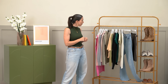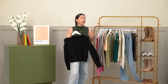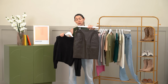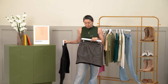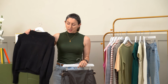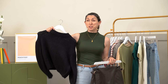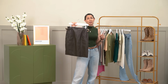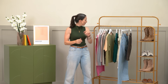Right, what are we left with? Oh, the temptation of buying black. Black is not a color, again, that mixes and matches in my wardrobe. I much prefer a deep, rich brown, and I don't love the two of them together. Doesn't really work for me. I'd much rather mix browns with taupes and tans and creams. That black is too stark. Also makes me look a little bit like a witch, but definitely too stark, too severe for me, so it is out. Lovely rich brown skirt though, beautiful chocolate browns to go with all those cream tones, is staying.